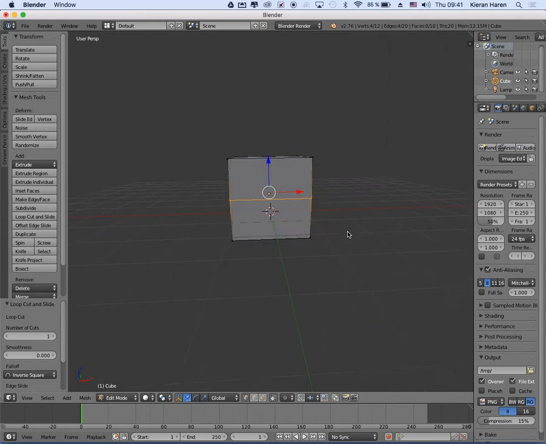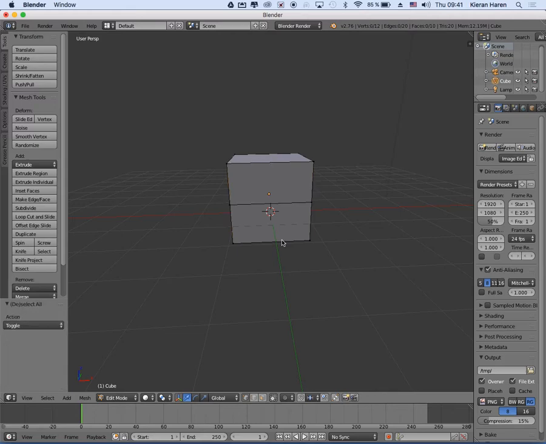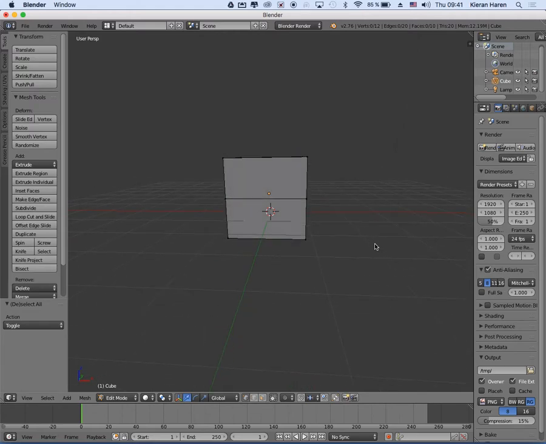And then the next thing we're going to do is unselect everything again. So we're going to press A. We're going to rotate around till we see only the front. We don't want to see any of the sides, just face on like this, because when you select something, it may select the sides as well. We don't want to do that. So we just want to select the front.